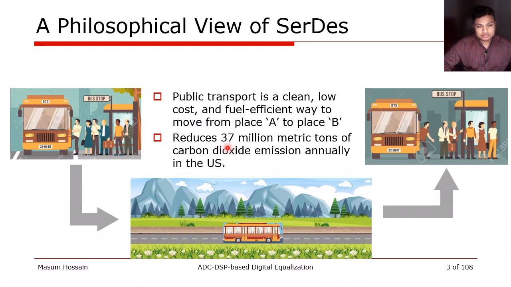So, the motivation for this study can be well understood from a public transport point of view. Imagine all these people need to move from this place to another. If each of them were using their own individual car, I would need many more lanes on this highway. Instead, if I put each of them in their designated seat in the bus, I can move them from one place to another, but I would not need those lanes. Not just that, I would save a lot of fuel, and most importantly, I will reduce my carbon footprint, which really matters in today's context.